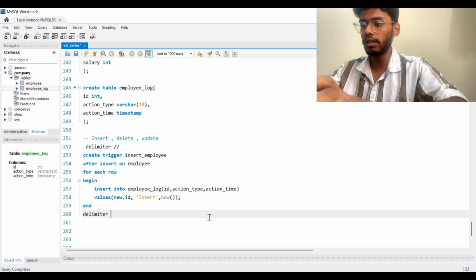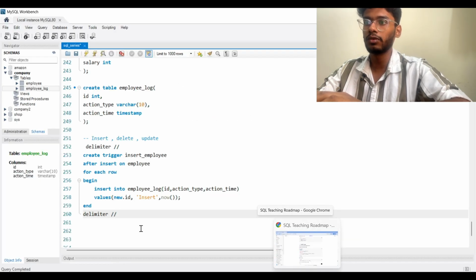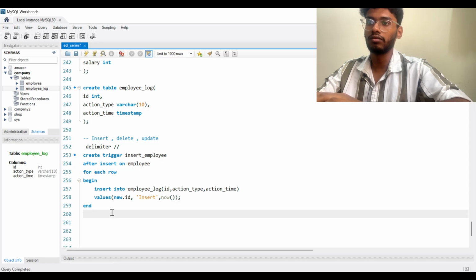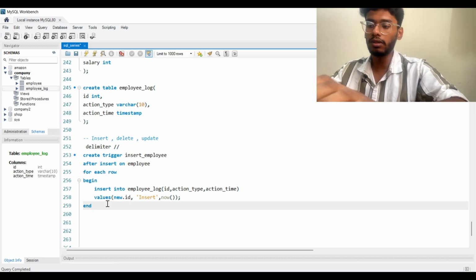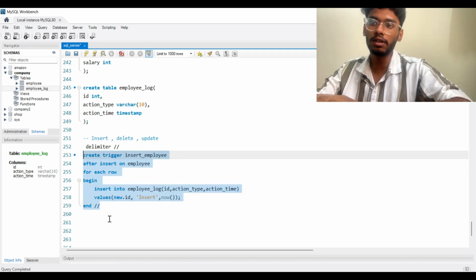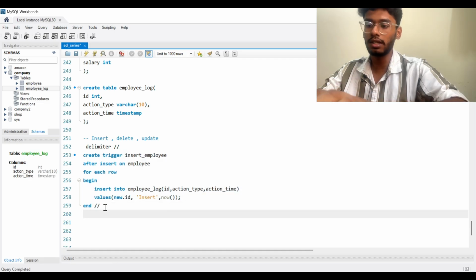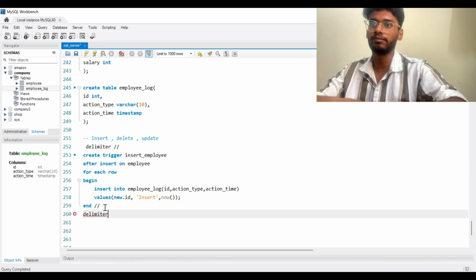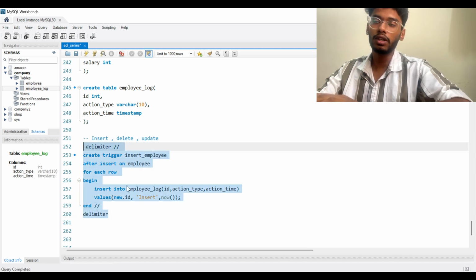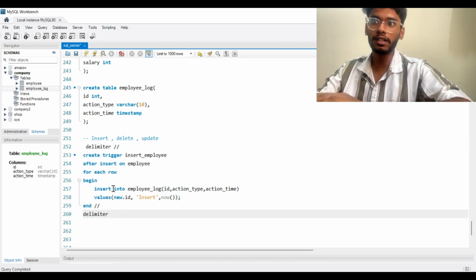And after end we will give the delimiter again, so that SQL understands that the query has been completed and it has ended. So this is the proper syntax, how the trigger is defined and how it is created.